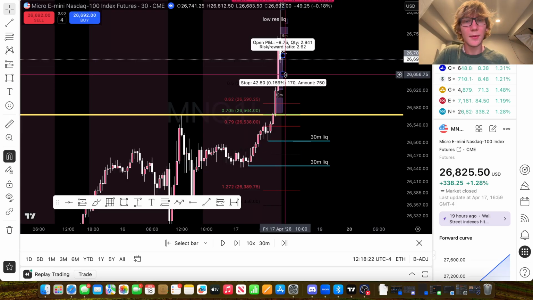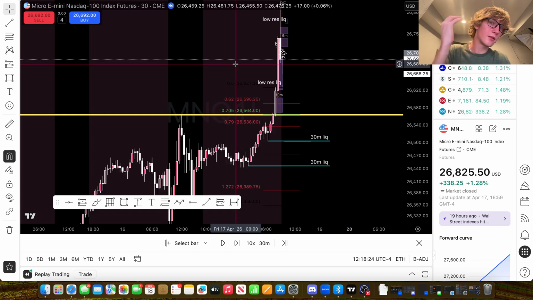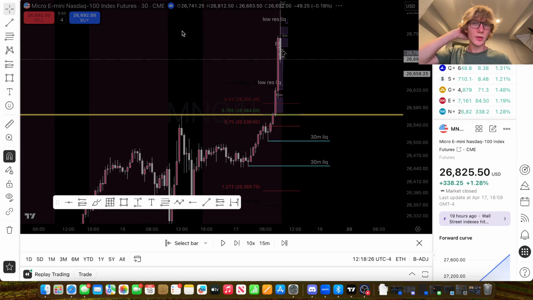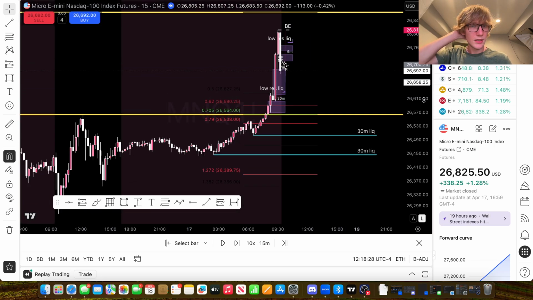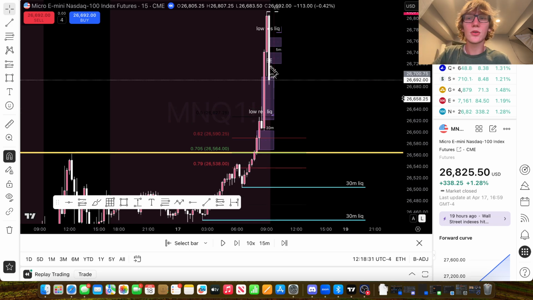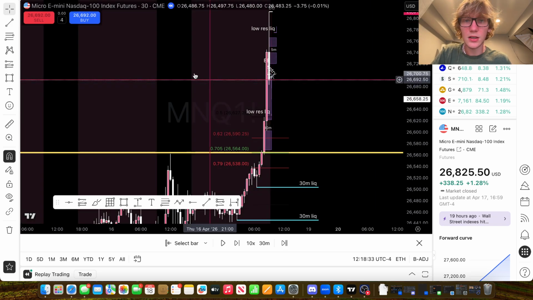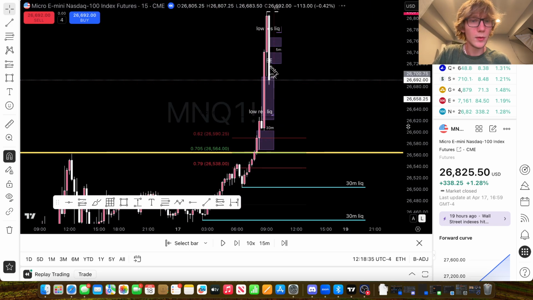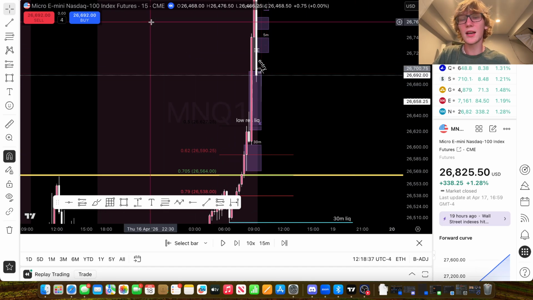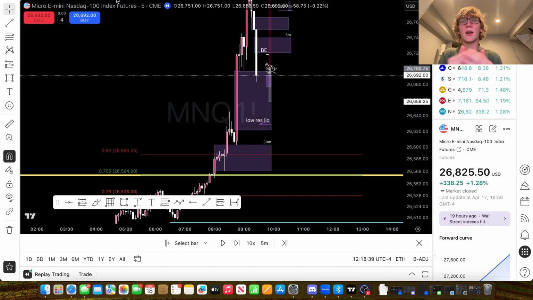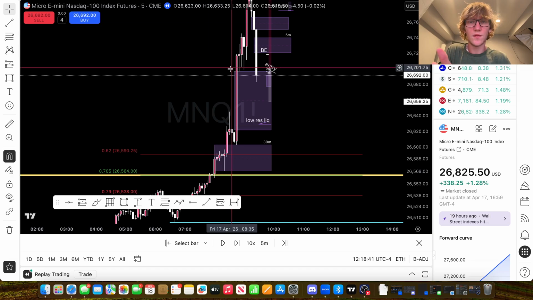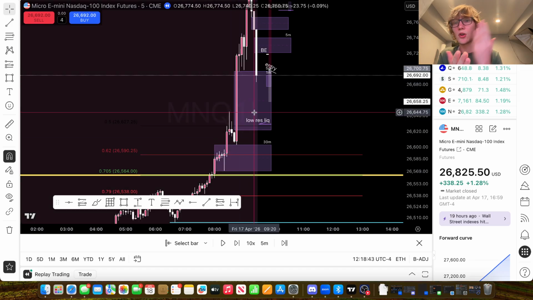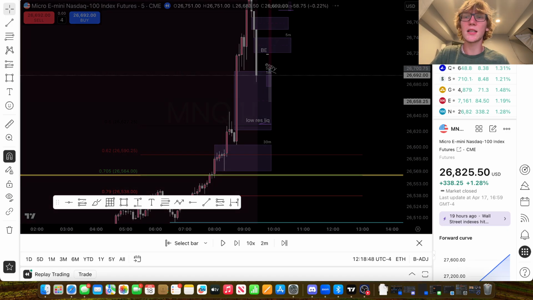So we know we have 30-minute fair value gaps. We know higher time frames are clearly bullish. So we're looking for buys. Overall, we want to see these all-time highs get hit, okay? So the 30-minute fair value gap is going to be getting tapped into here at market open, which is also 15-minute. You just kind of got to know this, that you have staggered fair value gaps, right? You have another 5-minute fair value gap right here, and it's 30-minute, it's 15-minute. We're staggered. This is going to be pretty strong. So we low-key want to find some sort of a buy.